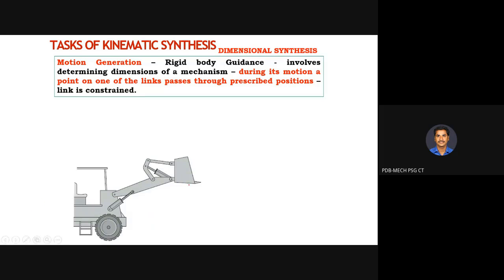Initially this particular bucket-like arrangement is at the bottom. Okay, இங்க இருக்கிறதா ஃப்ளோர்ல இருக்கிறதா அஸ்யூம் பண்ணிக்கோங்க. Okay, here you are having some building waste or sand or something. Initially at the ground level it is going to dig something, and it is going to move in the upward direction, so that the motion of all the other links should be constrained. So move ஆகக்கூடாது. If something happens, if it is tilting, what will happen?